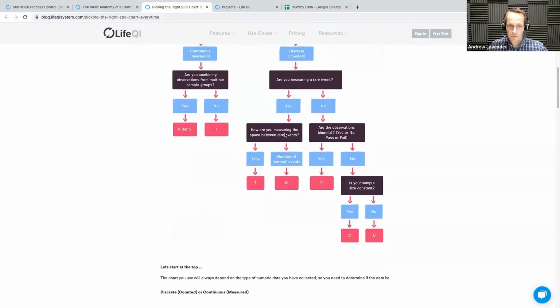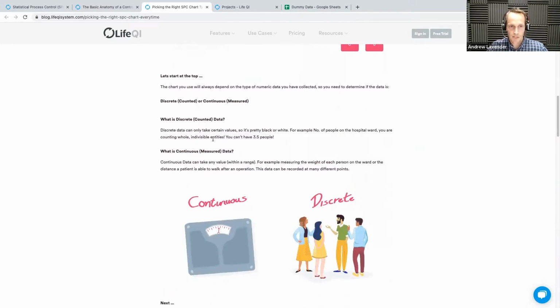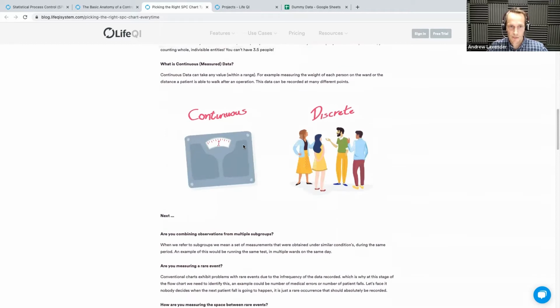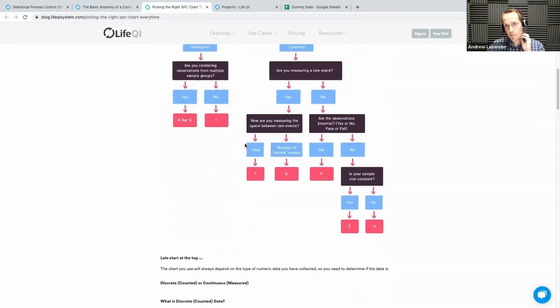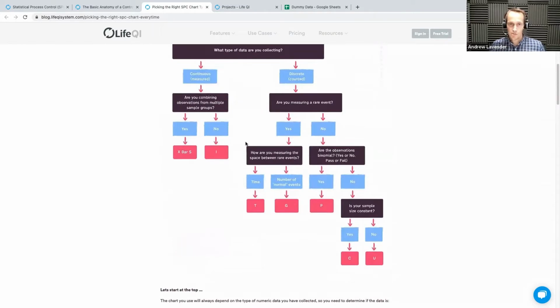set. Some of the terms in here, if you're not familiar, or if they need a bit more explanation, are laid out down here towards the bottom of the article, so you can understand those in a little bit more detail. That's really useful. We also have an SPC cheat sheet, which you can download. It includes this diagram and a bunch of information around the different charts. It's just one handy document that you can refer to if you are thinking about what charts to use, and identify the correct chart for your needs and for your data.